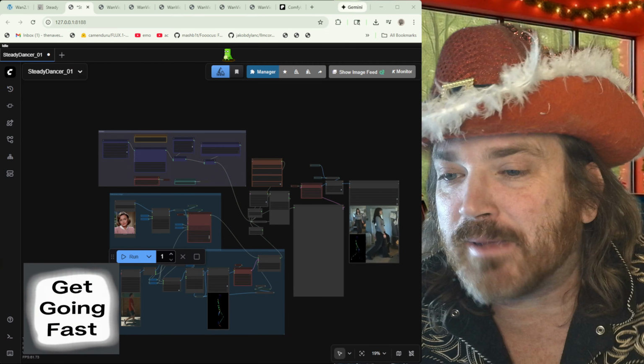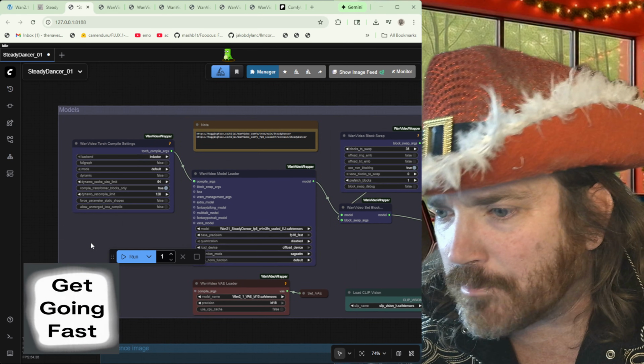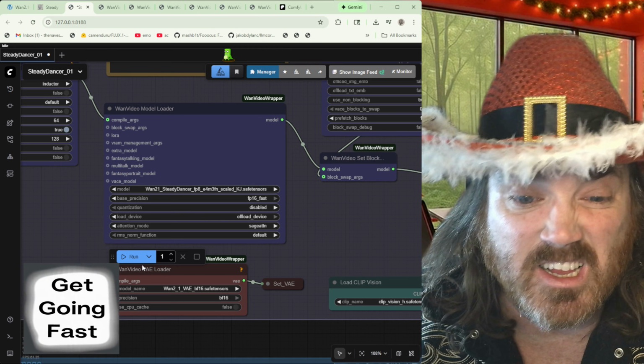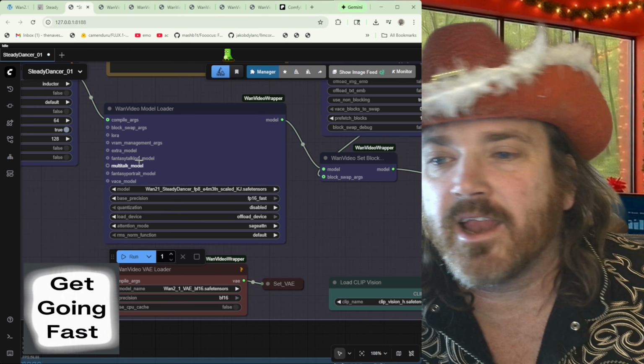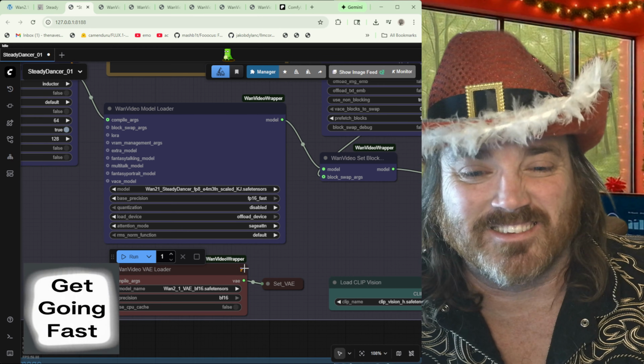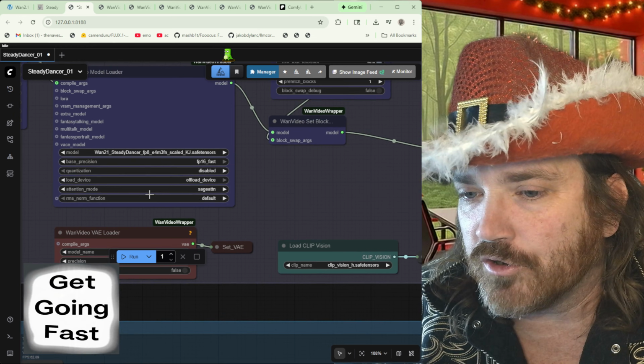So let's get back to this though. It's going to pop up, and if you go to the top here, you're going to notice there's a bunch of models. Now, what I often do is click the run button straight off the bat. If you don't have the model in there, it'll highlight this thing, and you can see, oh, I need to get the model right here.